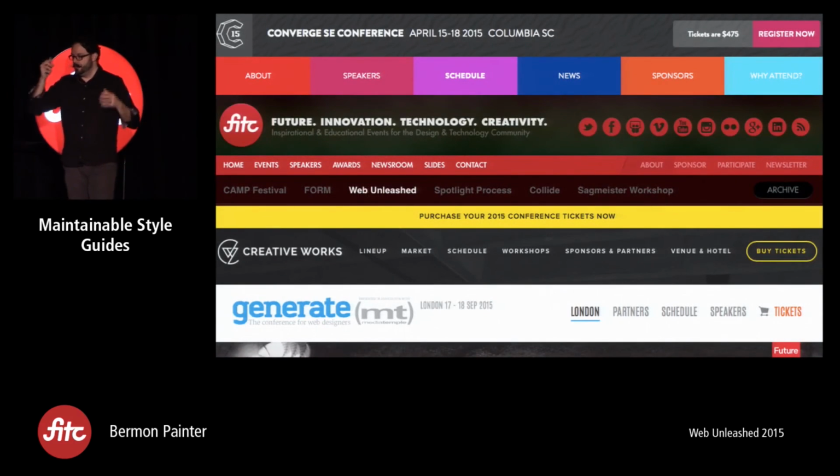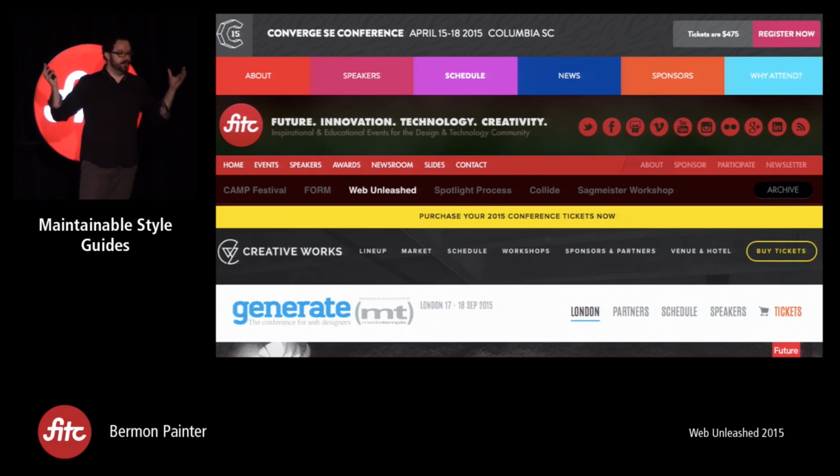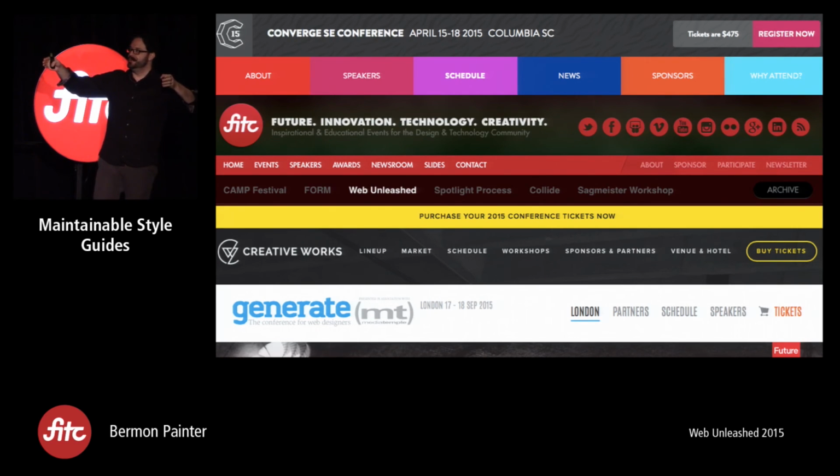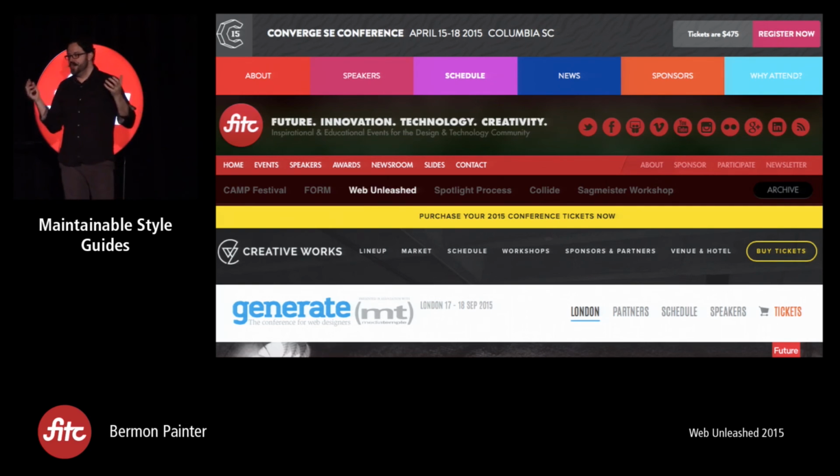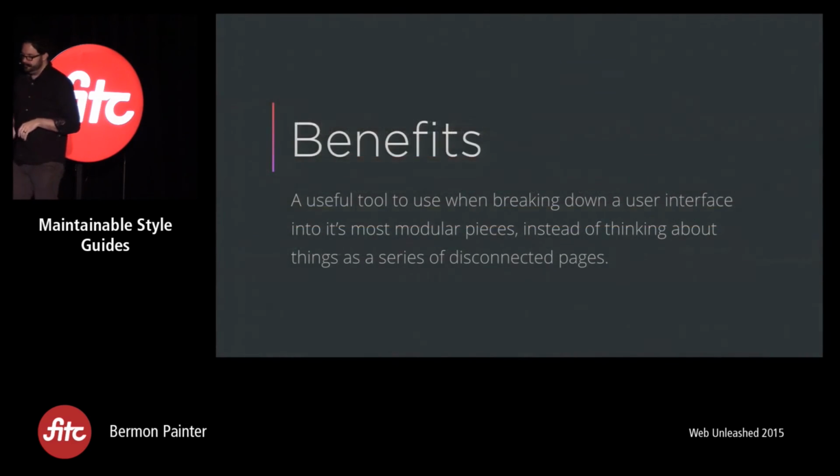Now, we look at something like this, where these are just a bunch of mastheads for conference sites. I compared 4 or 5 of them, including FITC. A lot of these sites follow similar patterns, right? There's a heading or a masthead that has a logo on the left-hand side and some type of horizontal navigation, and that's it. That's the pattern that you see across numerous websites today.